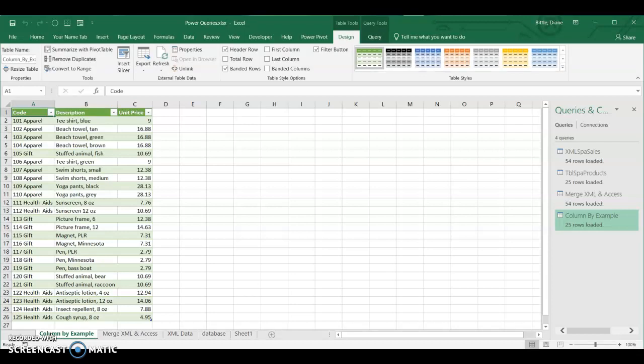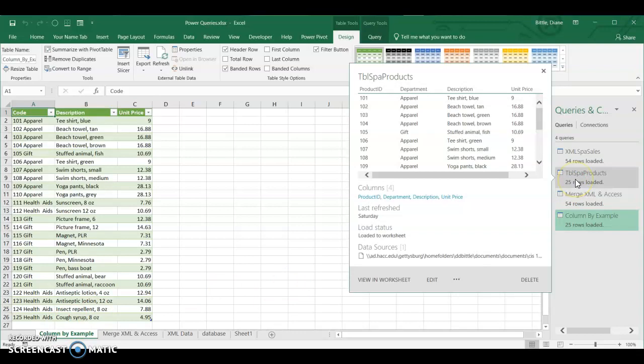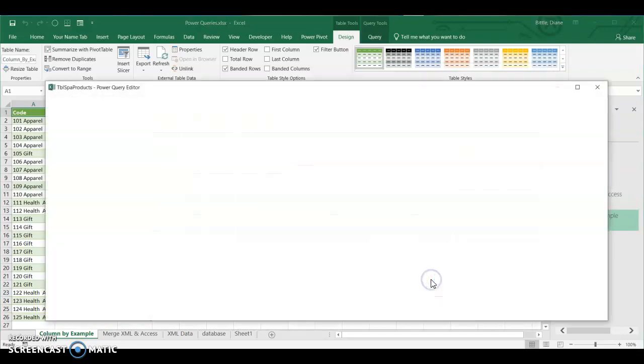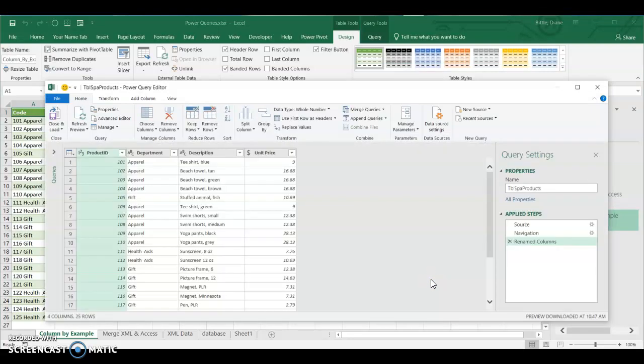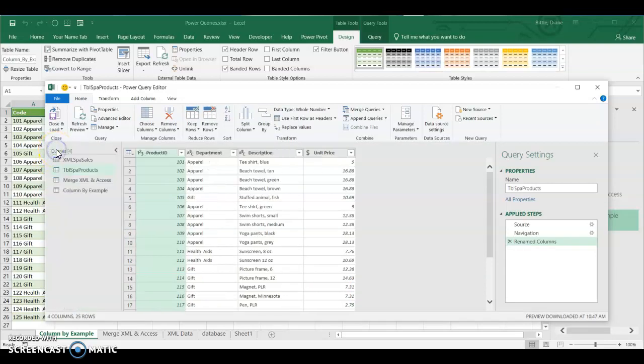Now lastly, I want to create a custom column, and a custom column is using calculations. So once again, I want to just start with a brand new query. So we're going to point to the table spas product query again and edit it. Now, a different way, instead of managing, copy, and duplicate, you can expand your navigational pane.